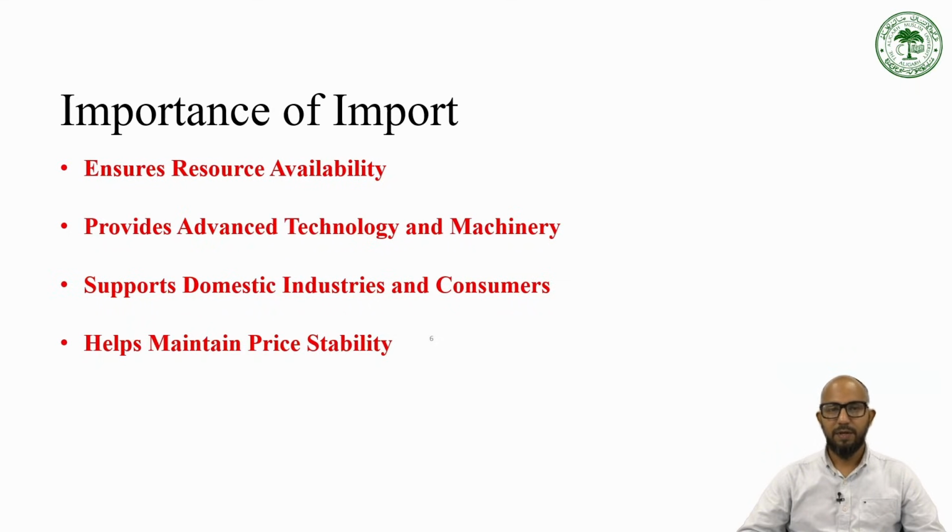For example, India is abundant in labor resources in comparison to other countries. The United States of America, for example, is abundant in capital goods. Thus, if India wants more capital goods, it has to buy from the United States of America. It means resource availability is lacking in one country, and because of this the country is going to import more of those kinds of goods or resources.